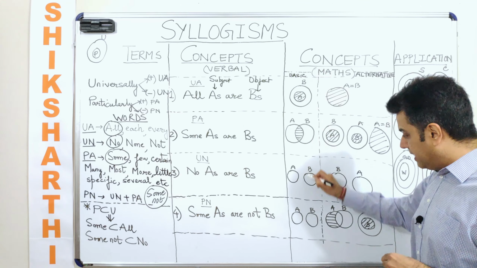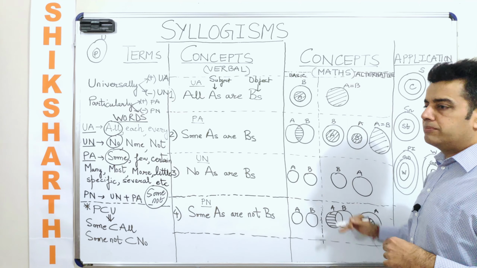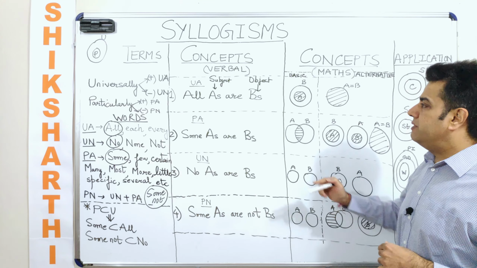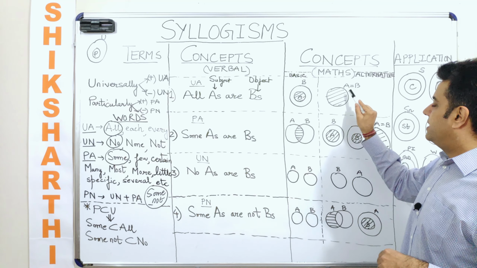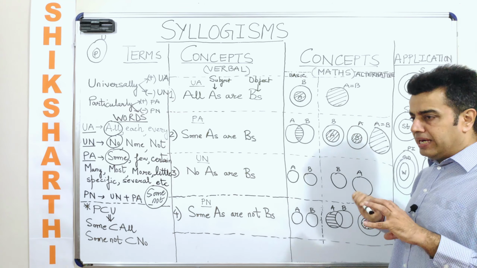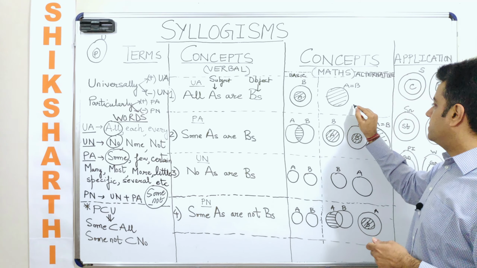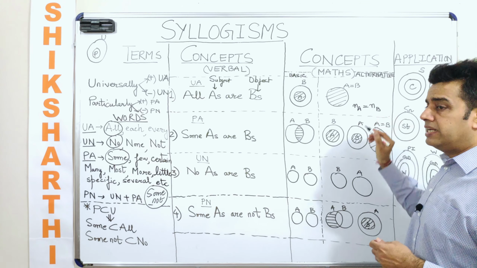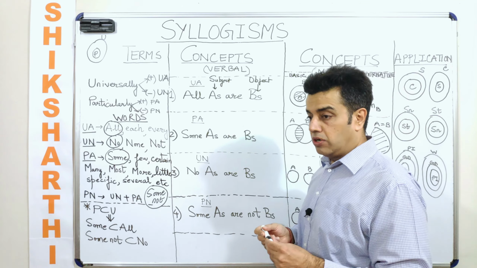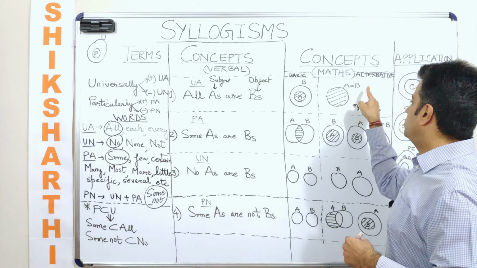Once I have understood the basic diagram, I can always draw some alternative diagrams also. For example, when I am saying all A's are B's, what is the alternative diagram that I can draw? I can say that maybe the radius of A and radius of B is the same. Or another way to put it is, the cardinal number of A is equal to the cardinal number of B. What is cardinal? Count. Or the area of representation, another way to understand this. The quantity of A is equal to quantity of B.